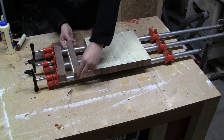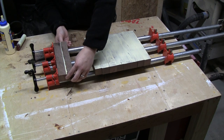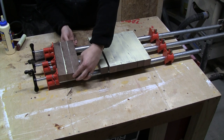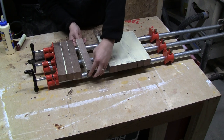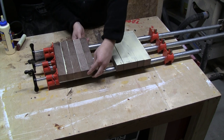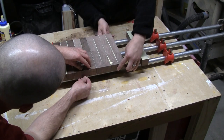Squeeze out's a good thing, don't be afraid of it. So we're going to tip them over one by one and move them into position. Try to keep them as even on the ends and even on the top and bottom as we can. We'll get them all ready to go and apply the clamps.